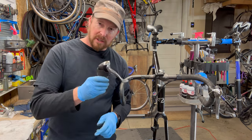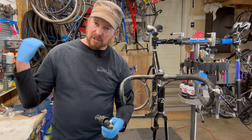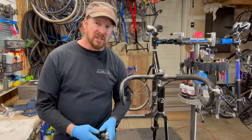But in any case, here we go onto the second one, clean the rest of the parts, and then we'll get into detailing the frame.